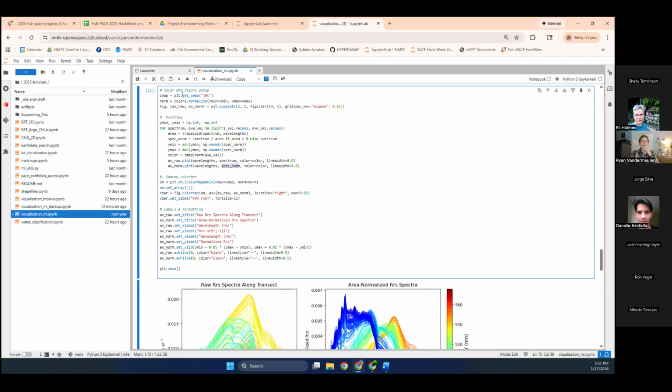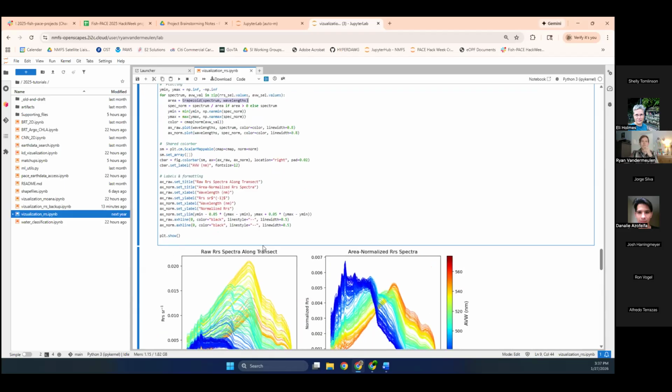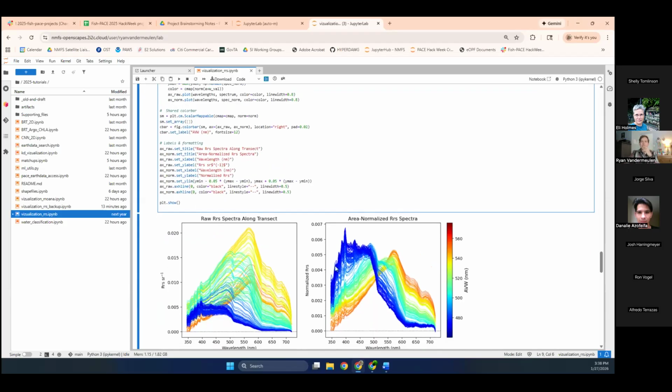All that means is that we take the trapezoidal integration. So it really is just measuring all this area underneath each reflectance curve. And then we take the original spectrum and divide it by that area essentially. And what that does is create these differences in the plot that makes all the spectrum equally bright, essentially, so we can really focus on the shape of each spectrum instead of these differences in overall magnitude.